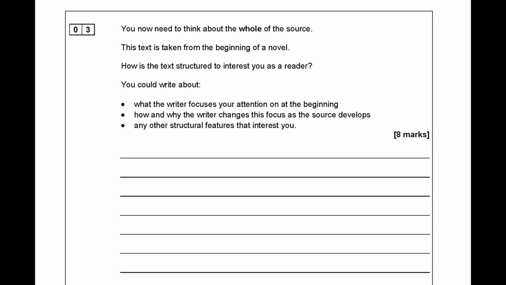And really do focus on your point, which is your structural feature, your evidence of your quote, and your explanation of why the writer's done it. You need roughly 3 or 4 points on this one. Beginning, middle and end are 3 that you should absolutely, definitely do. Try to get in at least 1 or 2 more. It may be a change of topic, a change of time period, a change of character, a change of tone, or a change of pacing. If you can get any of those others in as well, you will find your mark rewarded for it. And remember that we are looking for clear and relevant responses for our level 3.